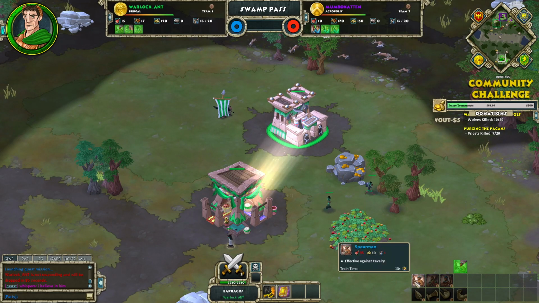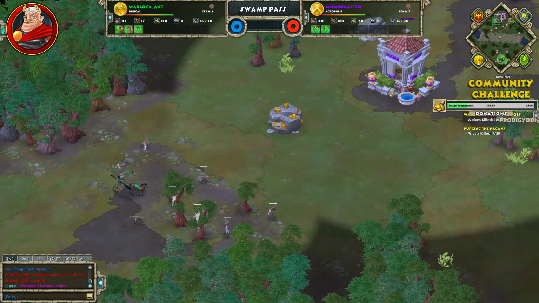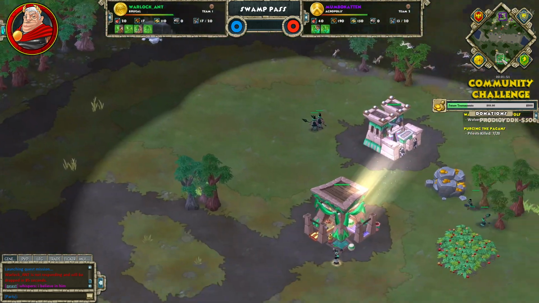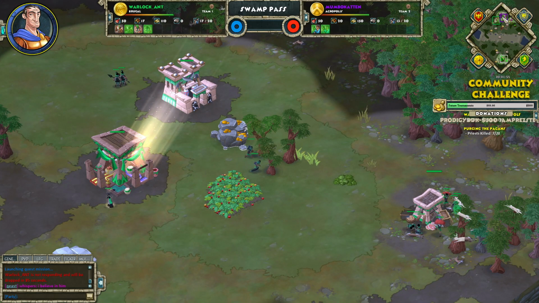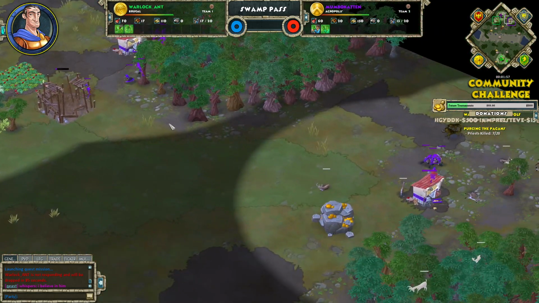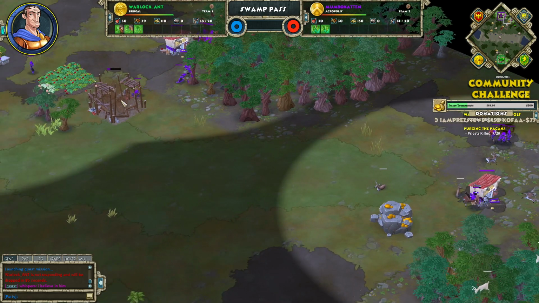So Warlock playing Egypt, getting a couple of spearmen here. Mumbokatten on Greek. So we've seen a couple of Egyptian games here earlier by Magmam, who just did not use the barracks at all. So it's refreshing to see some Egyptian barracks gameplay. Mumbokatten getting a barracks in response.